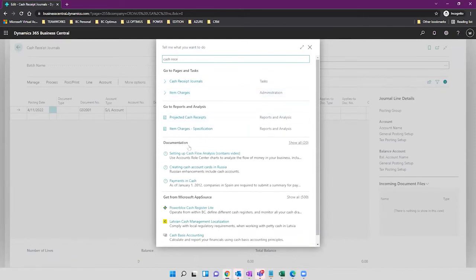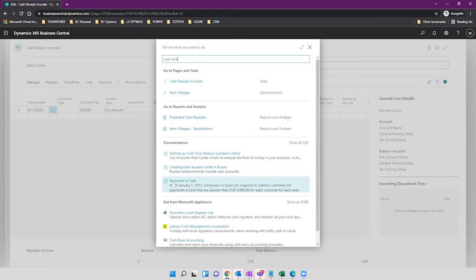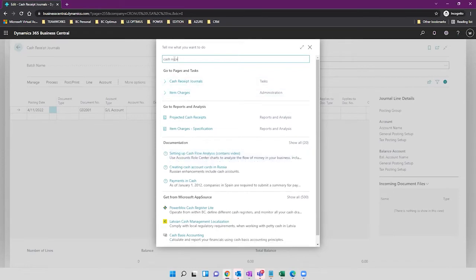Inside the system, we also enable documents, so with SharePoint or with another drive that you enable, you could have your manuals, your company documents, or whatever else. You could enable it to have as well. I use OneDrive because I'm working in the cloud. So by looking at the keyword I have typed, I could look for specific information inside the system, my reports, and projected cash receipts like this, and documentation as well.